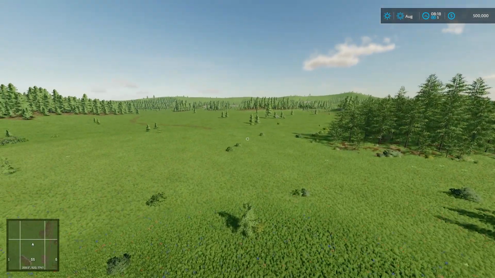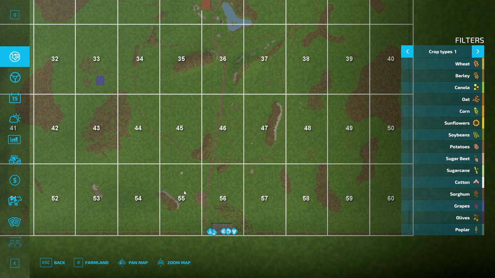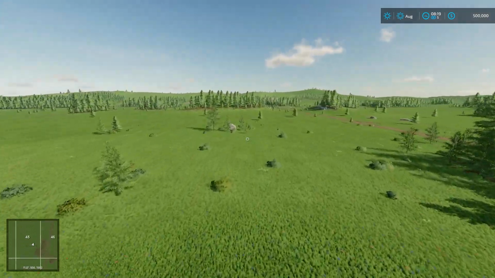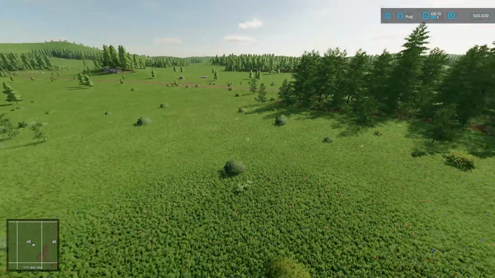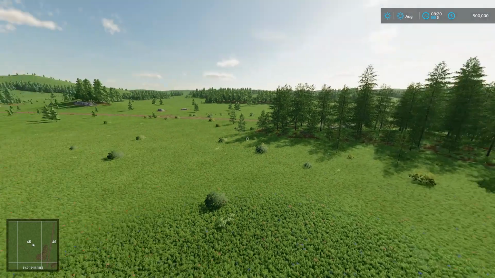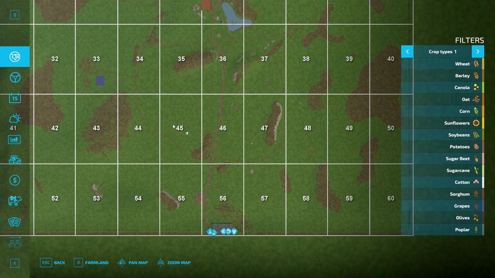So perhaps somewhere around here would be handy. You know, there's a little bit of a track there underneath the grass. So where are we at here? Oh, we're in 55. So maybe if we go up to 45, which is the other side of these trees, somewhere around here. Yeah, perhaps this could be. Maybe stick the house somewhere in there. Okay, so we'll go with that.